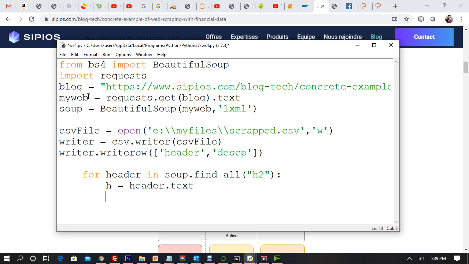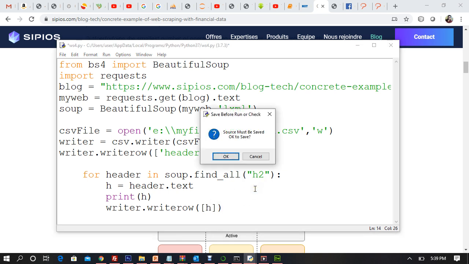Then I can print the header that you have scraped, and also writer.writerow, the first row outside the loop being the heading. I'm going to write this row h right here. This is going to be everything related to h2. Now let's see.